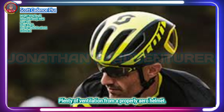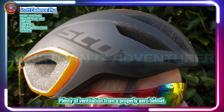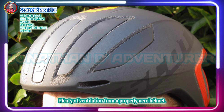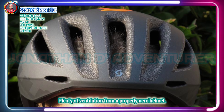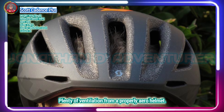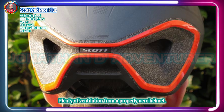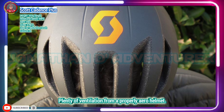Scott says the Cadence Plus is one of the fastest and most aerodynamic helmets in its class. Combine this with MIPS, a great fit, and the additional option of blocking the front vents with bungs if temperatures are cold, and you have a top-level aero lid. X-Static pads lining the helmet feature antimicrobial and anti-odor technology to keep things fresh on the inside, but the Cadence Plus is let down slightly by its weight and a limited color choice.